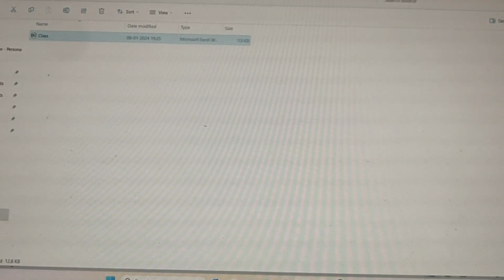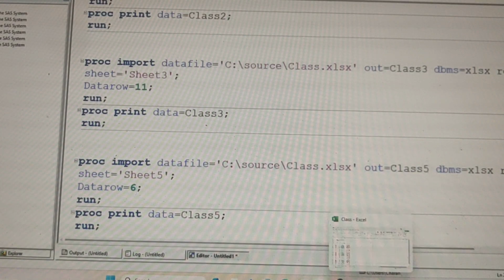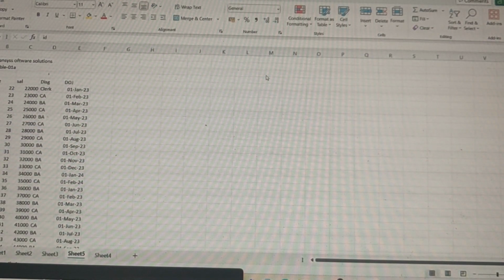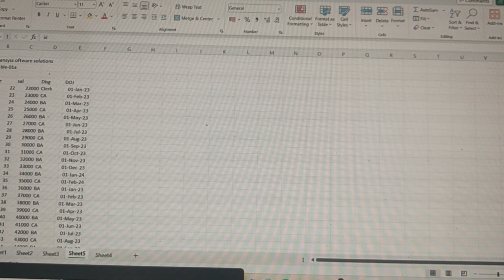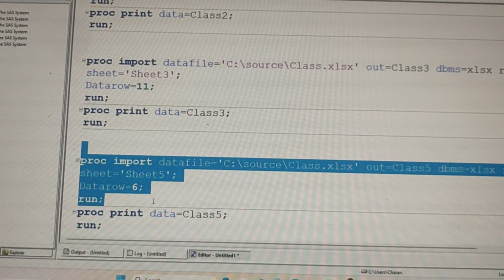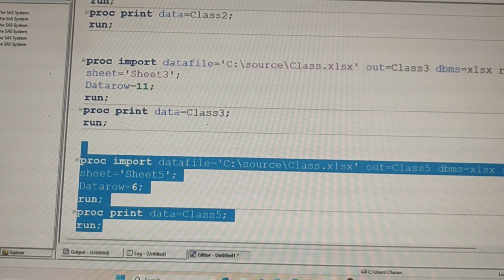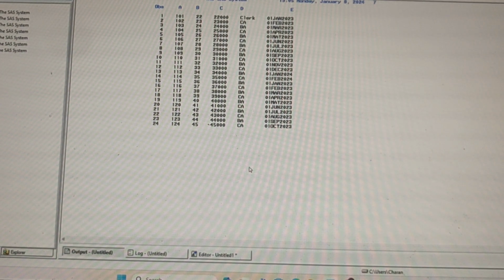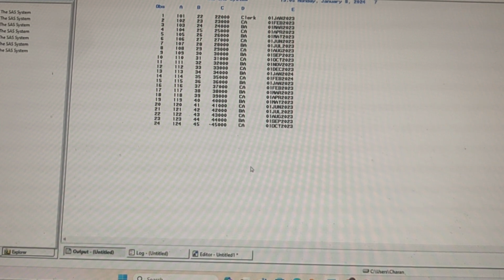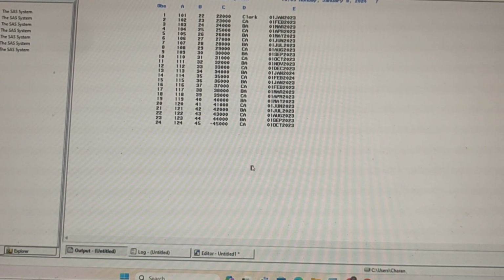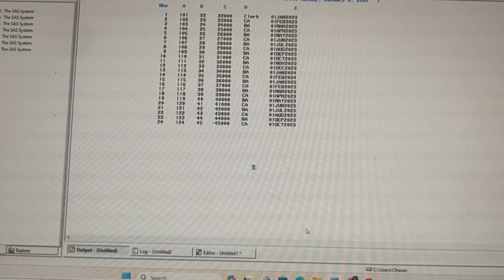Now if I submit this, I close this and execute this, sheet5. Is this the correct output? Here you can see the data is correct. 101, 102, 103, 104.